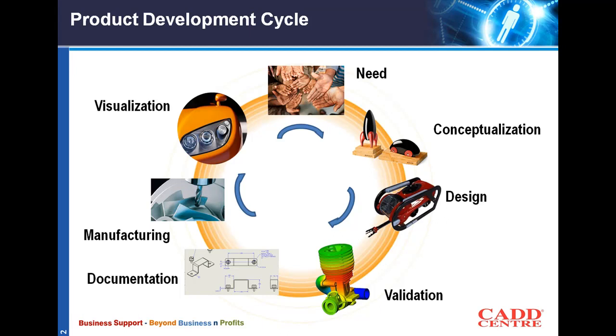Now the next stage is visualization. Once you completed the product using a manufacturing software, the next stage is you would like to show your product in more realistic so that the customer will be attracted at first sight itself. And this is what the entire product development cycle involved in any company, and they will do all this using different softwares to develop the product.